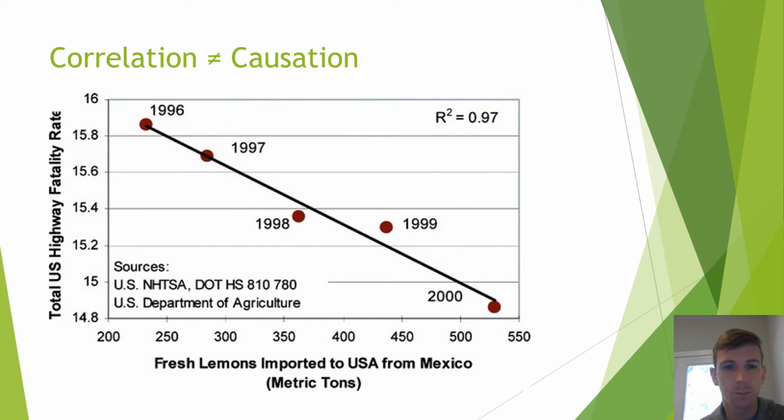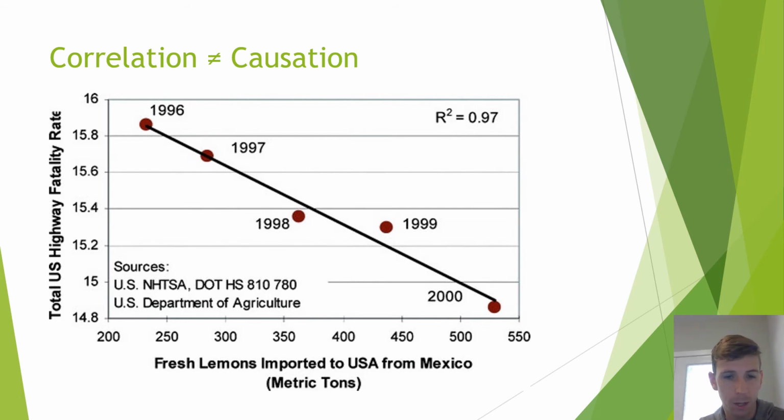Okay. You've probably heard this saying before, correlation does not mean causation. So what does that mean? Just because there's a strong association between two variables, or just because there's a strong correlation, a linear relationship between two variables, does not mean that the explanatory variable is causing the response variable. All right, there's endless examples online if you want to check this out. If you just Google correlation does not mean causation, you can get tons of examples.